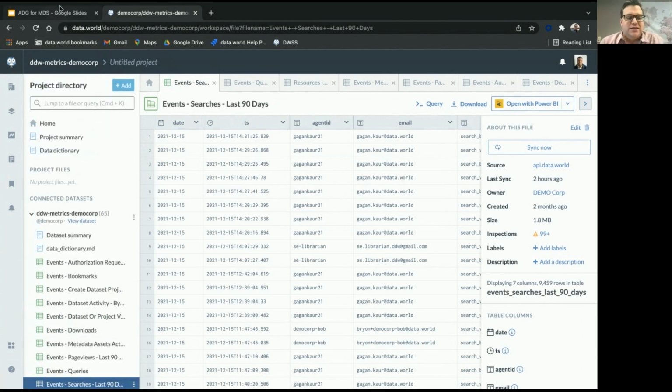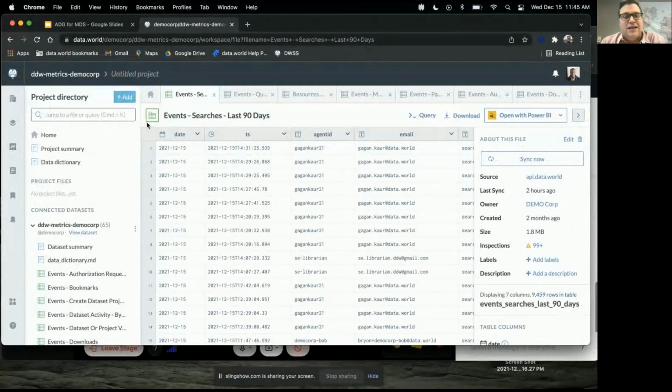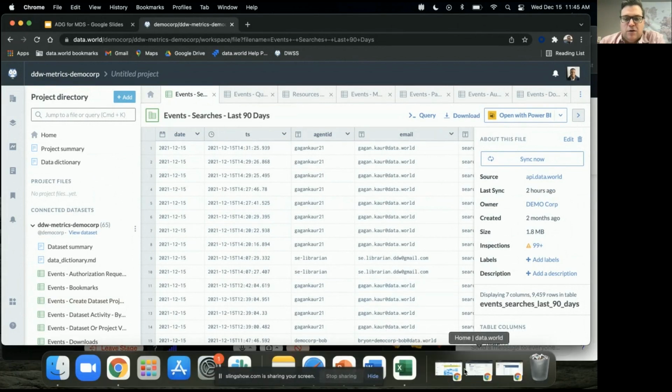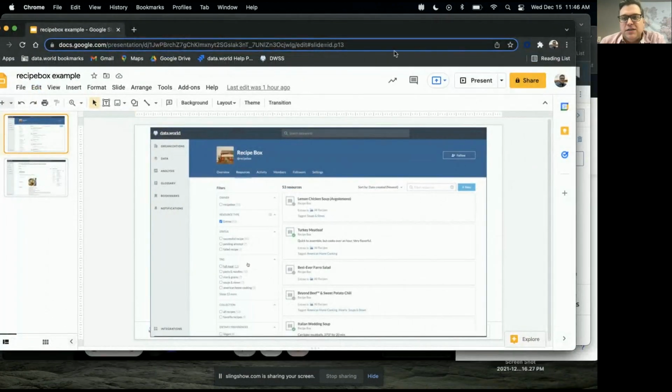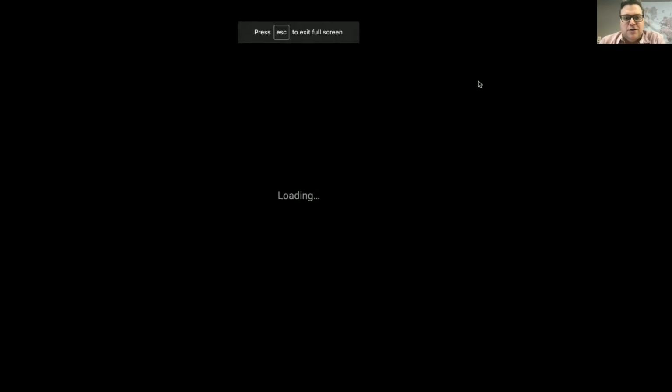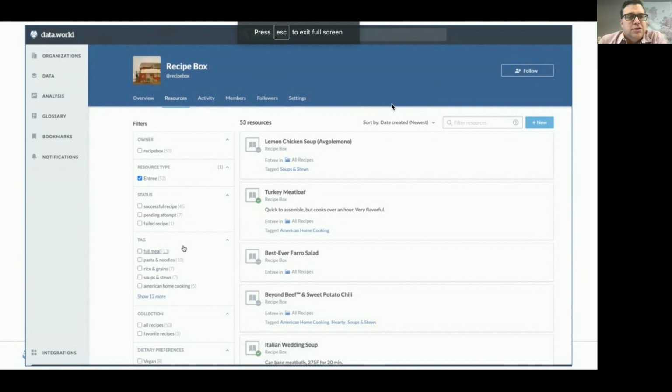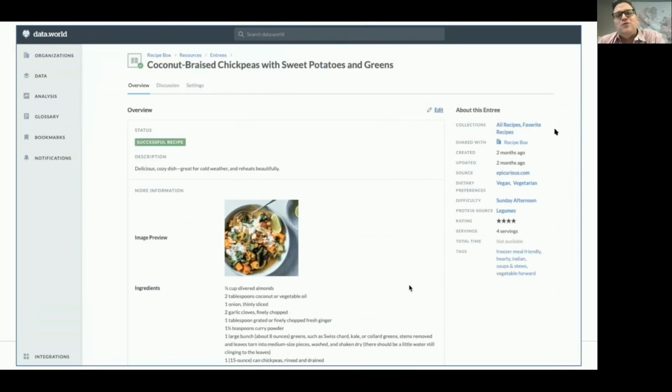I promised before, I said, one of the things about us is we are immensely flexible. We'll model anything. It doesn't have to just be simple tables and columns. And one of my colleagues did a really cool example I'll just share if you want to see how flexible it is, without doing any additional code, just really the configuration. She built her entire recipe box application within Data.World's catalog, complete with filters, object types, the whole thing.